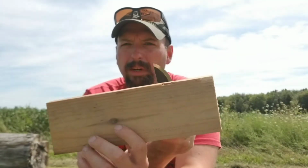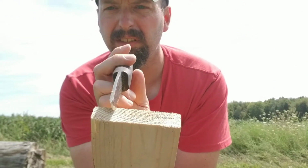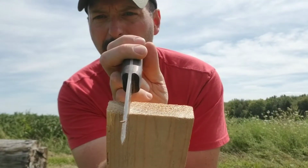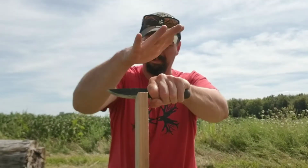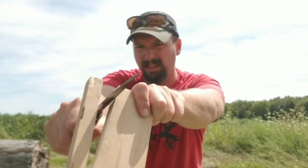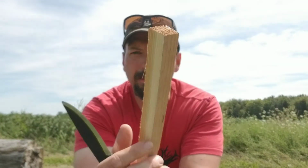Now we're going to use this board and we're going to knock our spindle out of it. So this is a 3/4 inch board. So I am going to try to make a square out of it. So if it's 3/4 inches across, I'm going to go 3 inches across this way, more or less, and just give it a quick pop. And you see how good and soft this stuff is. So this is going to be our spindle. It is roughly 3/4 by 3/4, about 10 inches long.